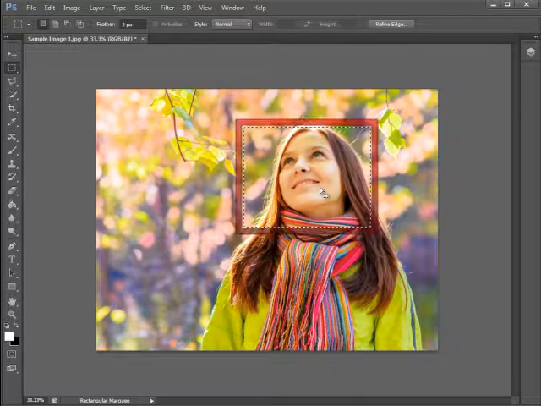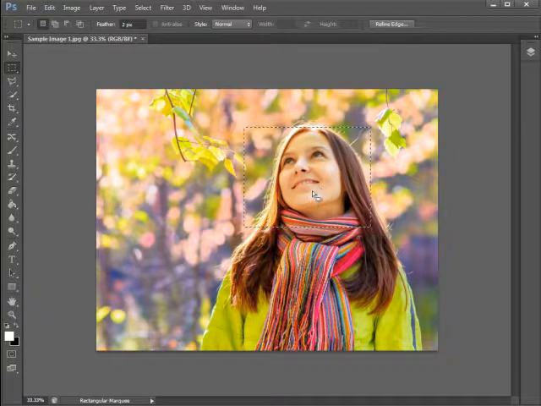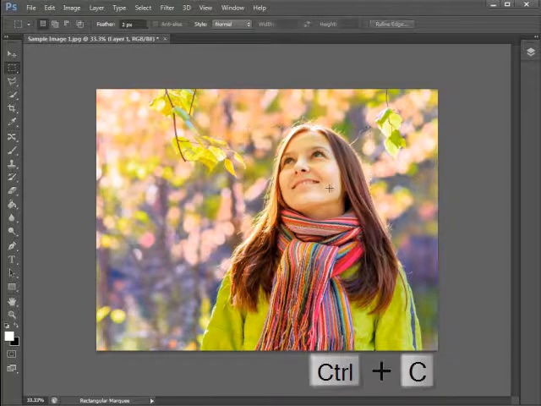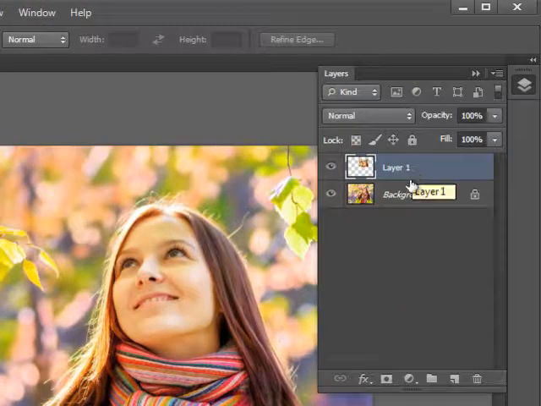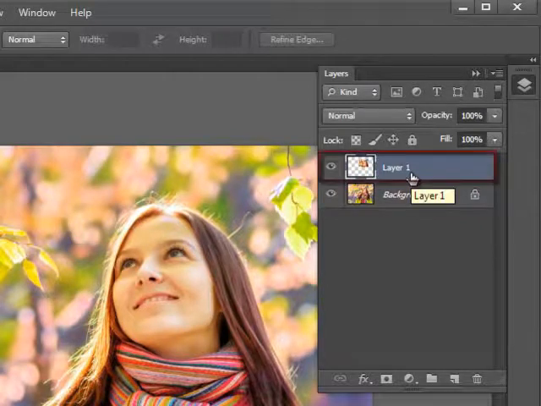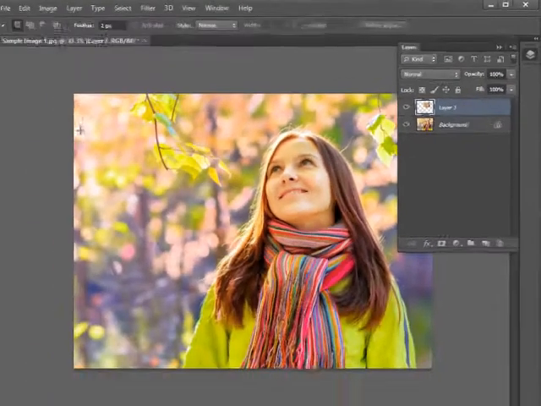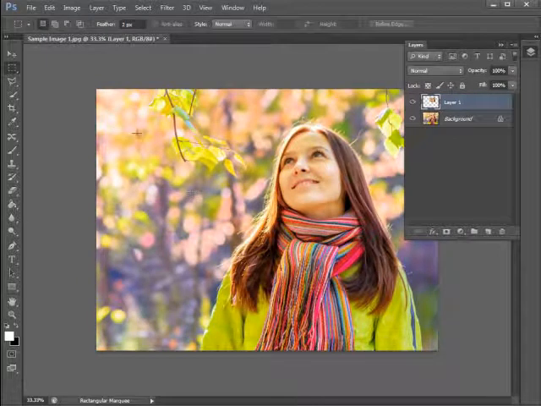Now I can do many things with the selection, such as copy, cut, paste. Let's try a copy and paste. I have pressed Ctrl+C to copy and Ctrl+V to paste. Now the selection has been copied and pasted exactly on top of where it came from. Notice the new layer we've created by doing this. Now we will cover layers in more detail later in another course. This layer is the active layer, as you can see by the little white box around the layer thumbnail. So let's play with the newly created layer.